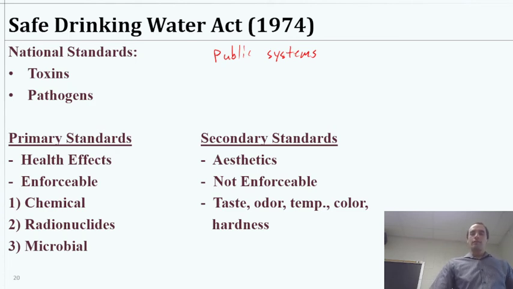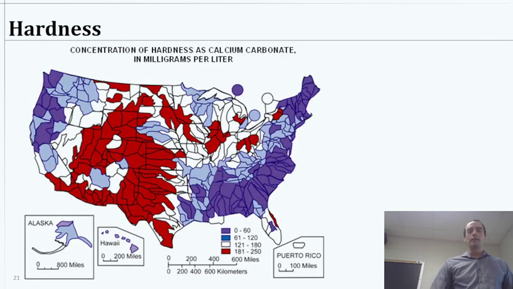It's not that they're enforceable, it's that there are some guidelines that, hey, people like it if it is not brown. You've got nice clear water that doesn't smell too much like sulfur or chlorine or any of that. The chlorine, there are specific chemical and disinfection standards that it has to keep. Hardness is an interesting one. If you've ever lived in different places or traveled to different places, you might have noticed the way the water interacts with you if you are washing your hands with soap or taking a shower with soap or whatever. The way the water interacts with soap actually depends on how much mineral content there is in the water.